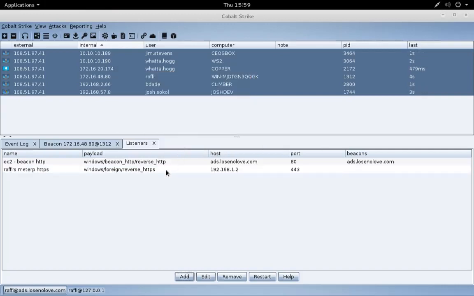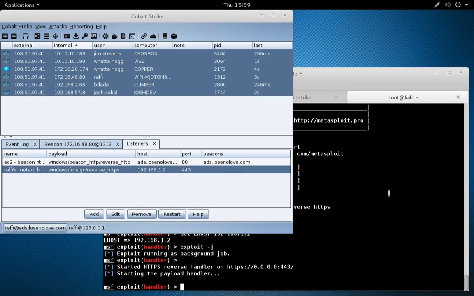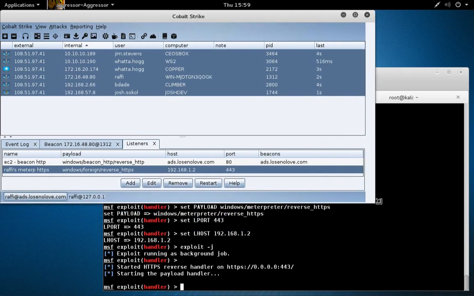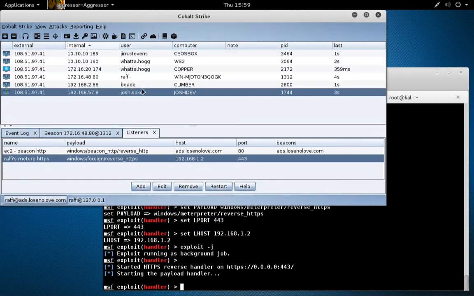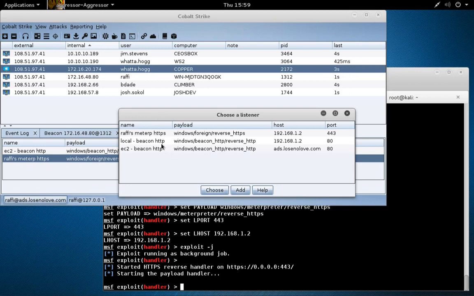Cool. Press save, and we now have a foreign listener. Now, let's go ahead and pass some accesses to the Metasploit framework. Okay? So let's go ahead and pass, right-click, spawn, and we'll pass our What a Hog on this Windows 10 system over.